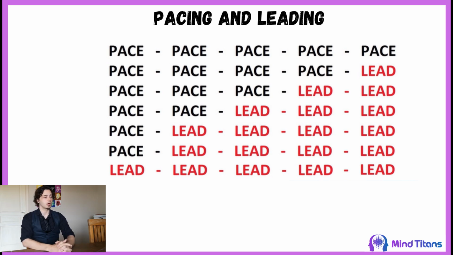Some phrases you may use when you want to pace and lead in just one sentence. For example, when the person is having some resistance and you want to suggest something, but saying it too directly might cause even more resistance. Some phrases for that are, for example, I agree about X or Y. It is true that people who have been facing a difficult job when they were young still have scars of being betrayed or manipulated at work. It is true that. Of course you can. Of course you can just complain about the people who betrayed you, and what I would suggest is to blah blah blah, then you suggest whatever you want.